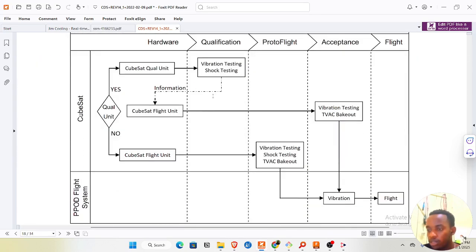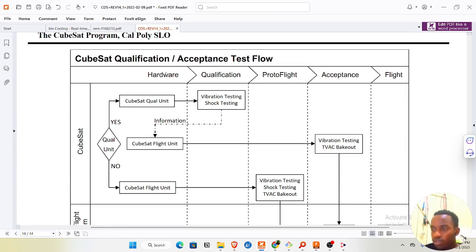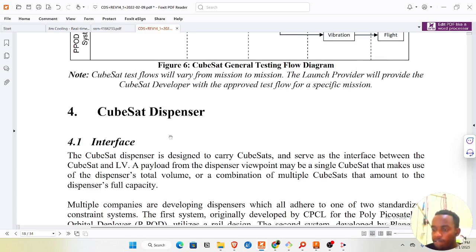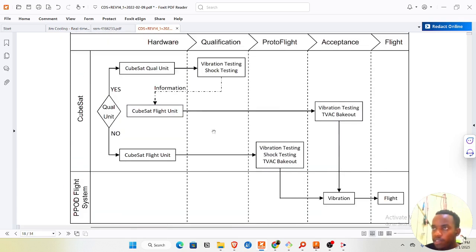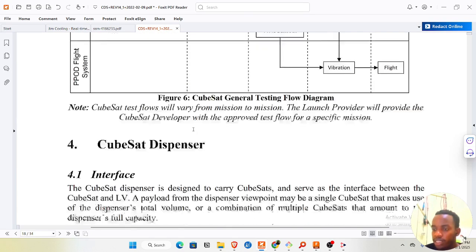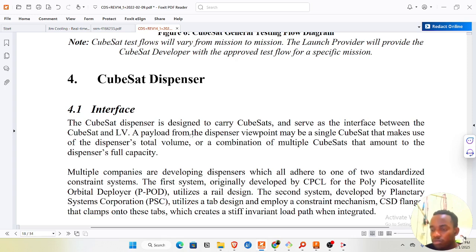I think this is more of a test flow diagram of how the testing procedure should happen. We'll go back to this later after we are done developing.